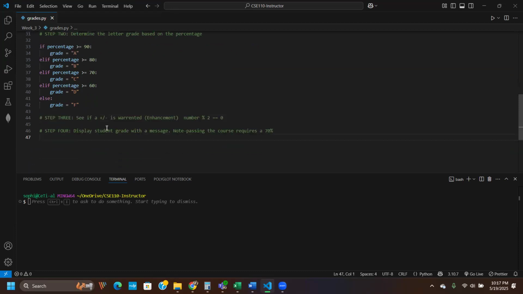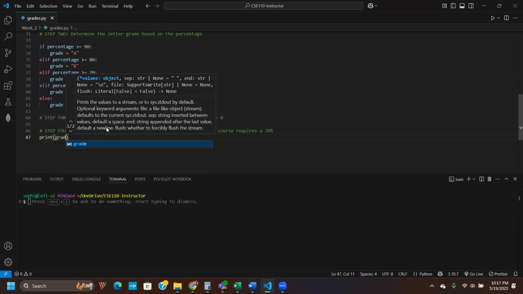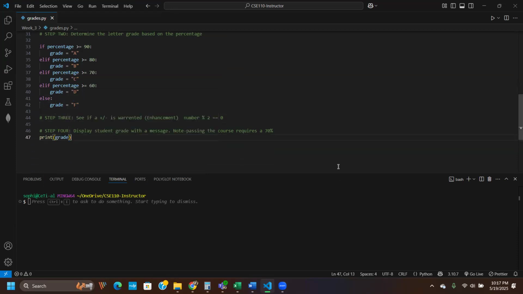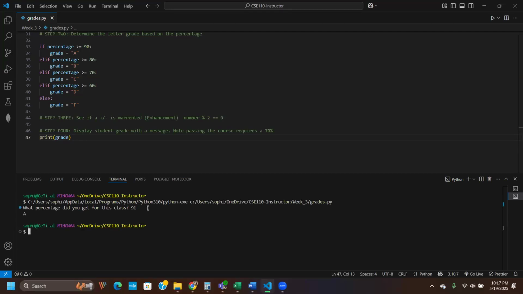Let's print grade. Let's test this a second, just to make sure we're on the right track and give ourselves a sanity check. What percentage did you get for this class? I'm going to say 91. A. Okay.